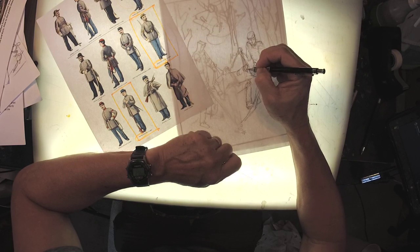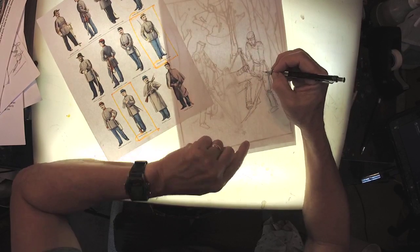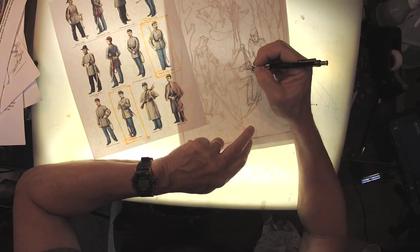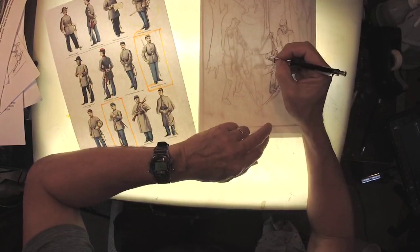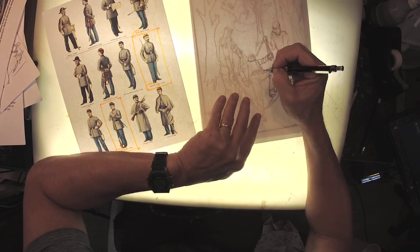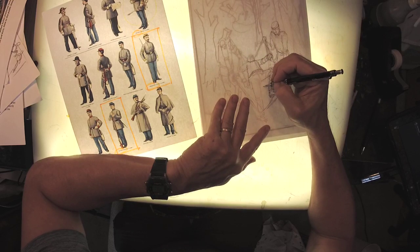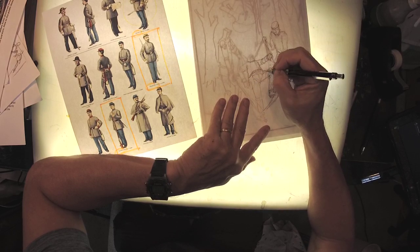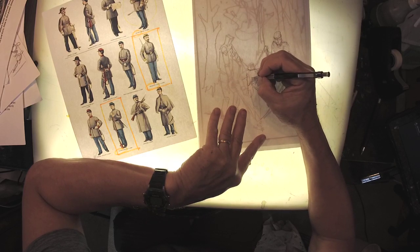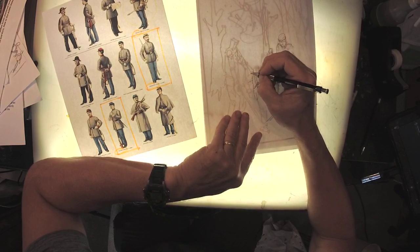Okay, here's his hand, thumb going that way, fingers over the top of the blanket, and they all have things on their sleeves with a point on it, but he has fancy things on. Yeah, he has very fancy things on his sleeves if we get a chance to see it. One, two, three, four, five, six, seven. That is a lot of buttons. Huh. Took him a while to get dressed in the morning.